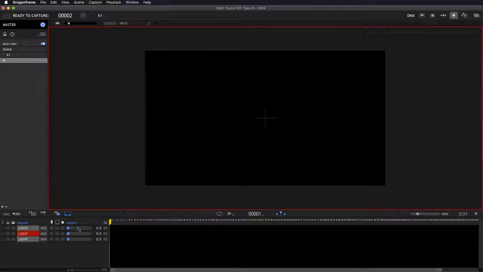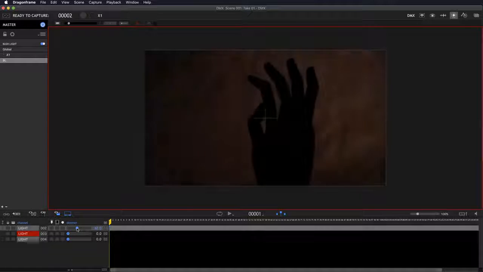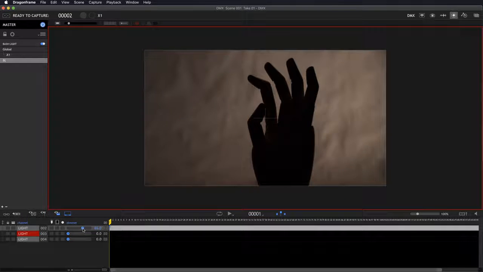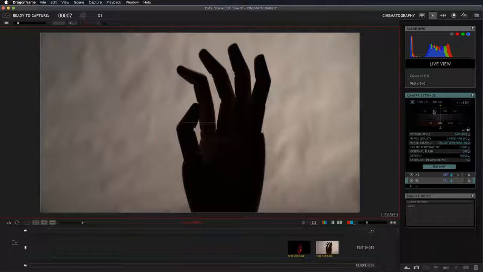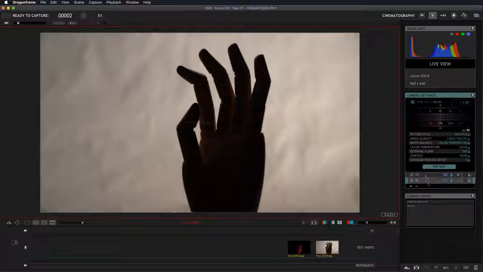And we'll take this backlight and we'll pump it up to what we think could possibly make a nice bright backlight. Okay, and because it has its own exposure, we could even brighten it up a little bit more to get a nice blown out look. So now our X1 exposure, our main exposure, and our backlight are separate from each other.